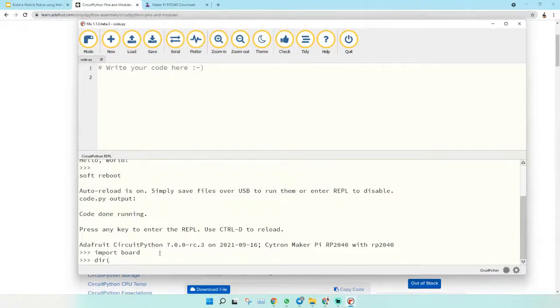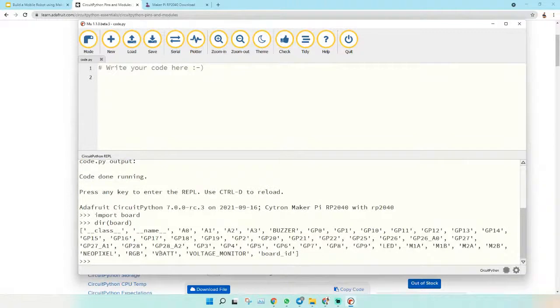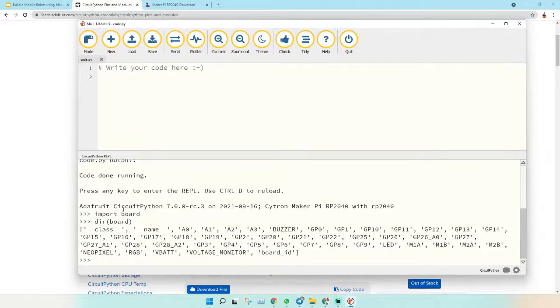I write dir(board), so this is a list of the pin names that I can write in the program, like A0, A1, A2, A3, buzzer, GP0, and then M1A, M1B. These refer to the motor, and then voltage monitor, port ID. This one is quite useful.